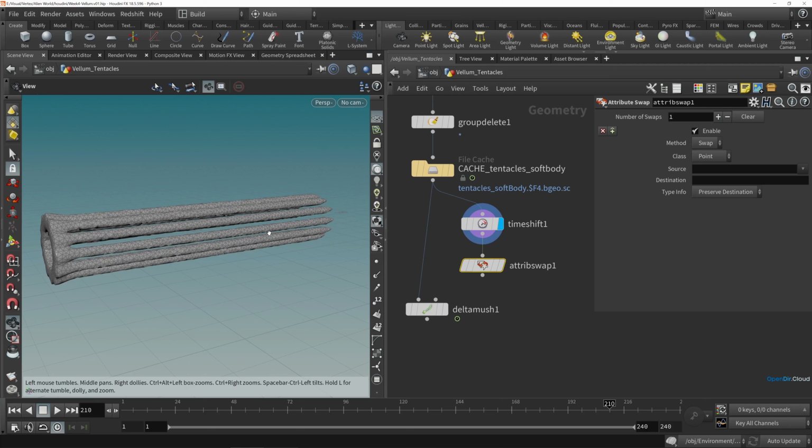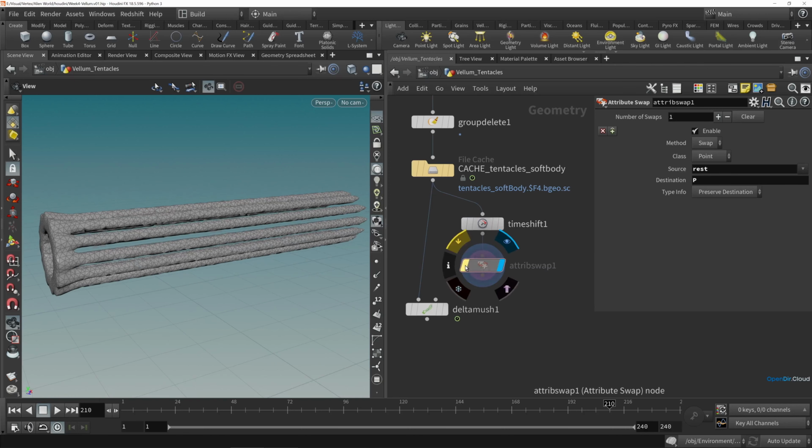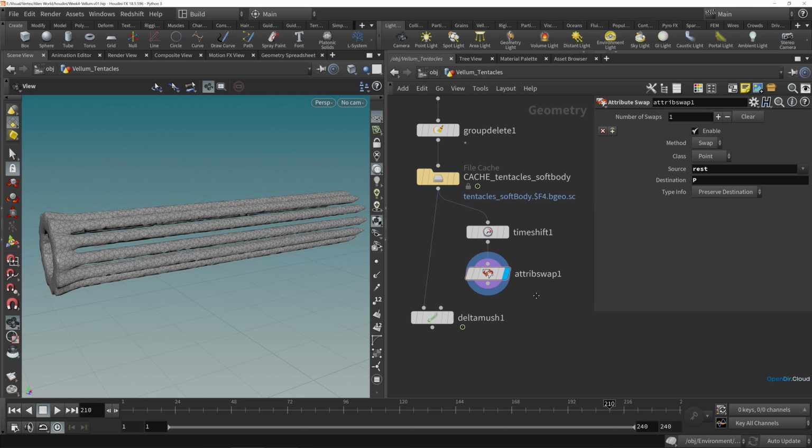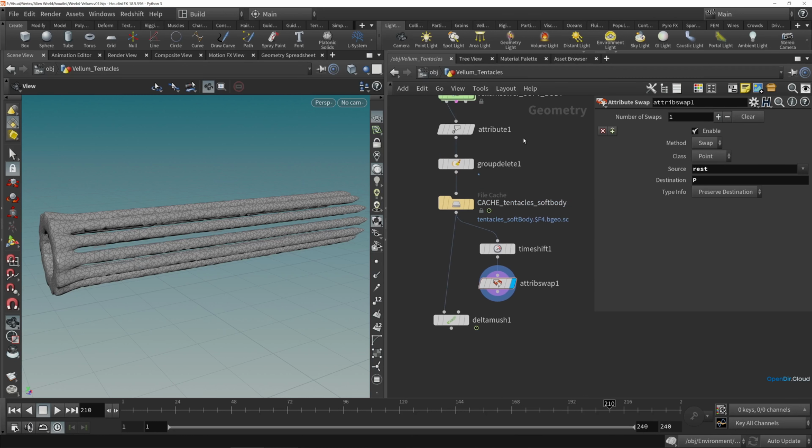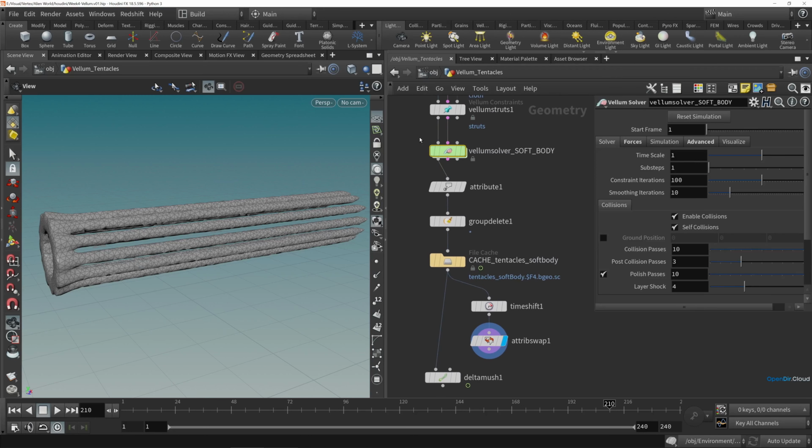This could be a little bit different from the rest on the first frame if it's evaluating the sim on the first frame. So on the attribute swap, let's select the rest as the source attribute, and the destination will be P. And then if we watch the mesh while we check out the attribute swap, we can see if that changes at all. In this case, it looks like it's exactly the same on the first frame as the rest data. Sometimes these might not match though, particularly if you're solving on the creation frame. Most simulation types give you this option whether it's solving on the first frame or not. And whether it's solving on the creation frame is generally specified on the simulation object itself inside the DOPNet.